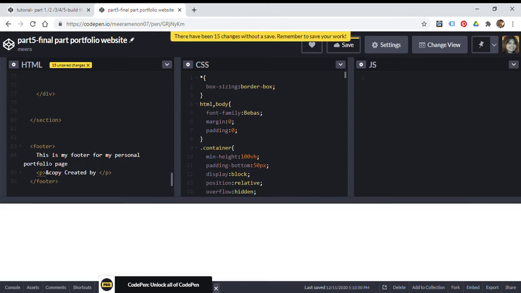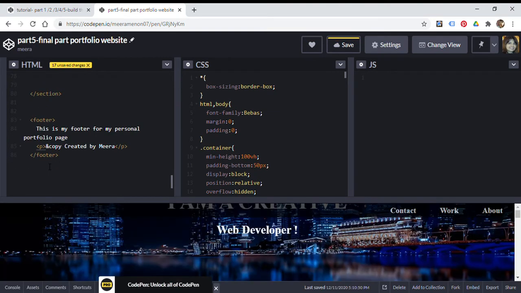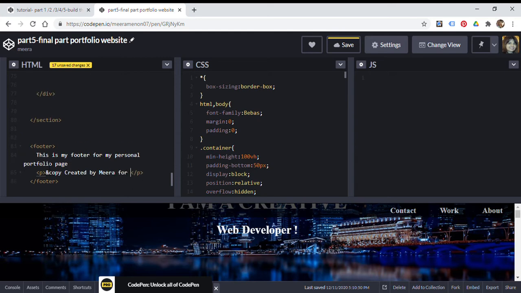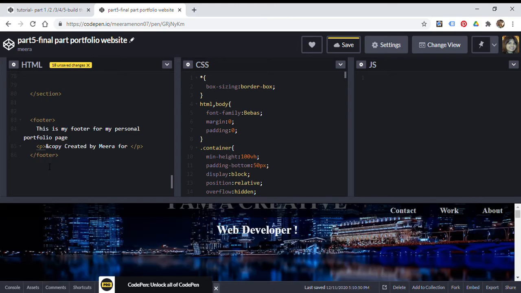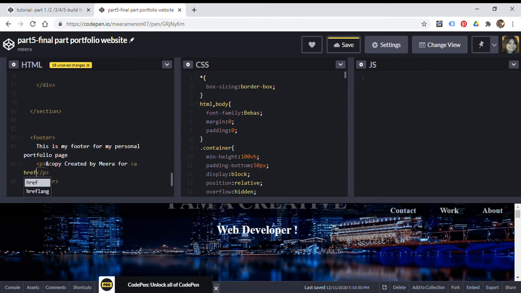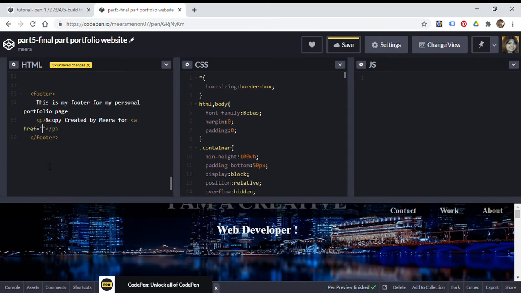And then you can say created by so and so. Created by, in my case, I write my name. You can write author, whatever. And after that you have to write for, right? So for, in my case, let's say we are doing it for the freeCodeCamp site. So you need to put in your freeCodeCamp name plus a clickable link. So you need the clickable a tag. So a href, just write the https of www.freecodecamp.com.